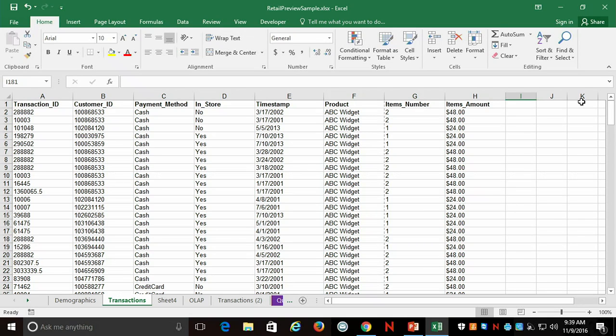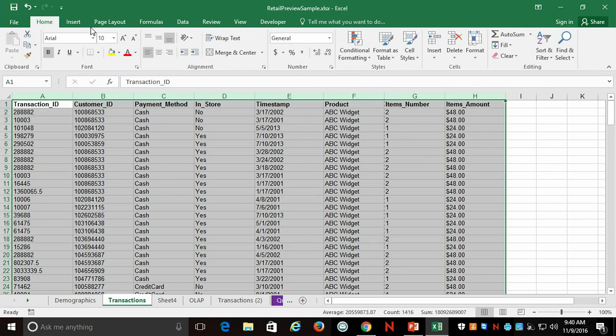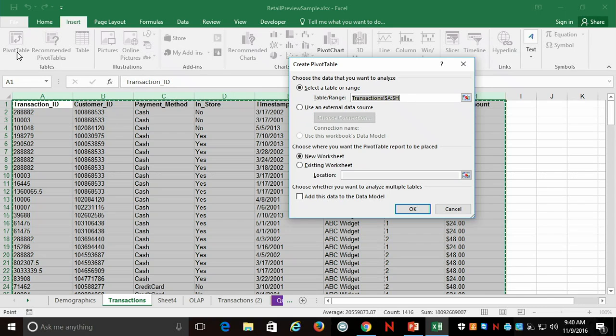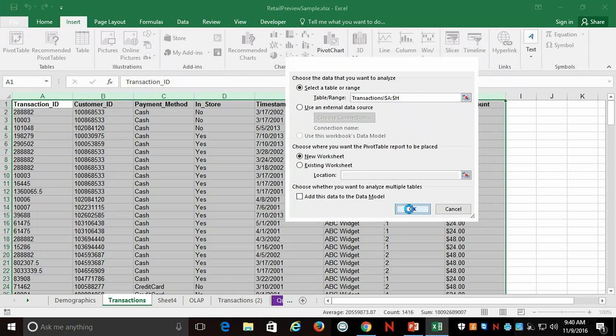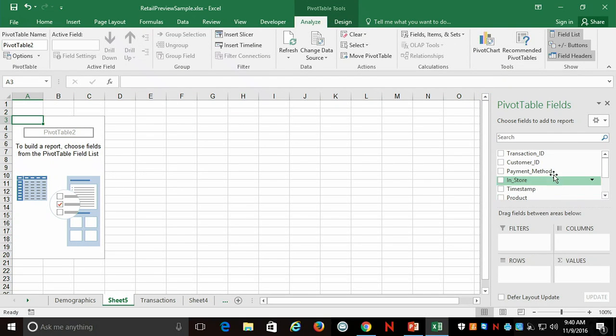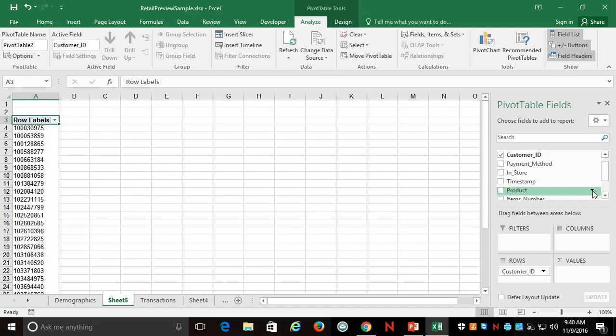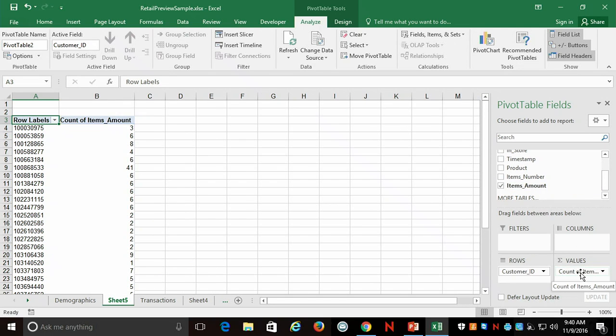Pivot table. Okay, and how would I do that? You're right, I could do a pivot table. How would I do that, Katana? Click on all the data, insert pivot table. Okay, and then put customer ID in the rows and item amount in the columns. Very good. So I could do insert pivot table, click OK. She's right, I could drag customer ID to the rows. So there's all my customers. And I could drag items amount to the values.